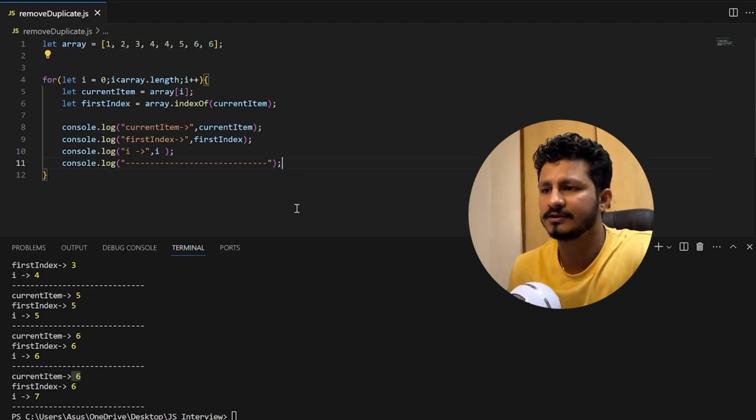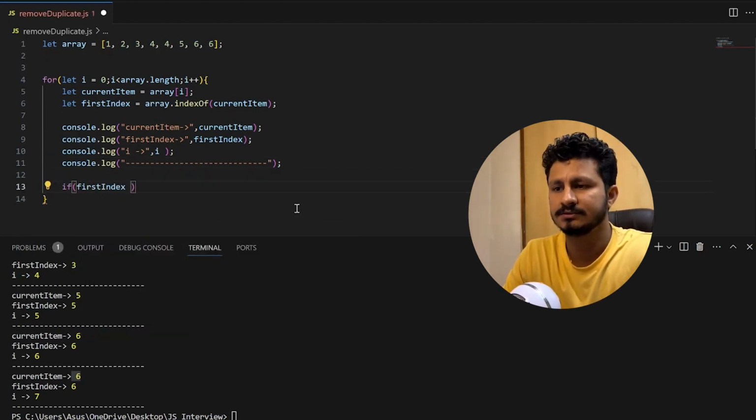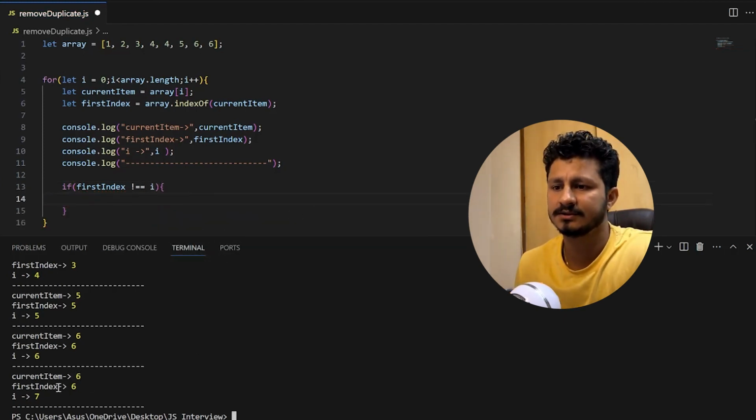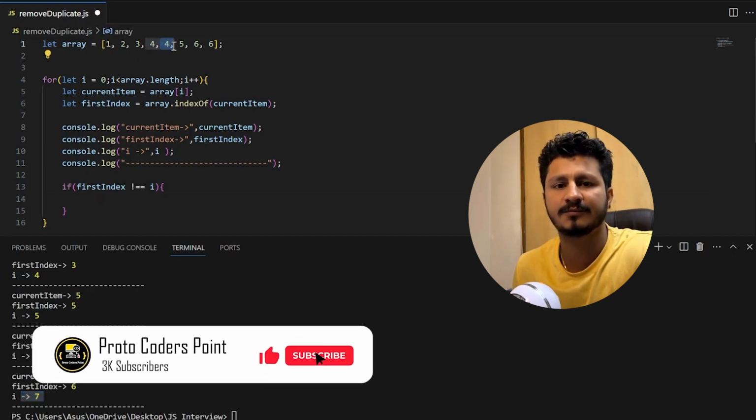So here, if firstIndex is not equal to i, you can see this is not equal. At this time we can just remove that particular item from the given array.